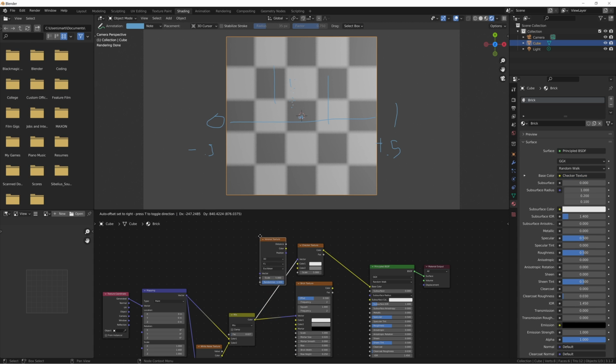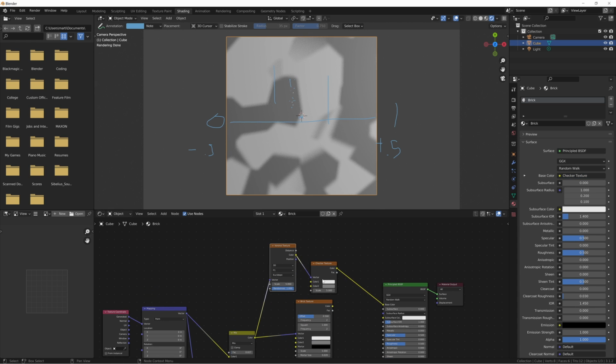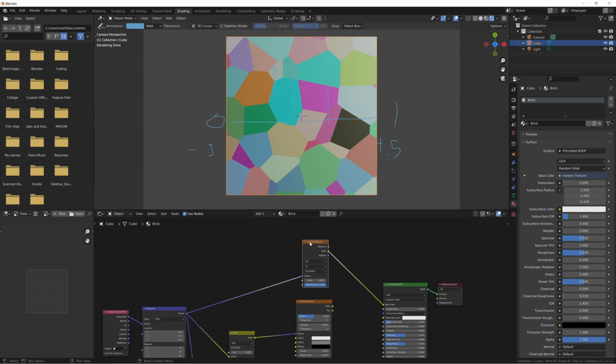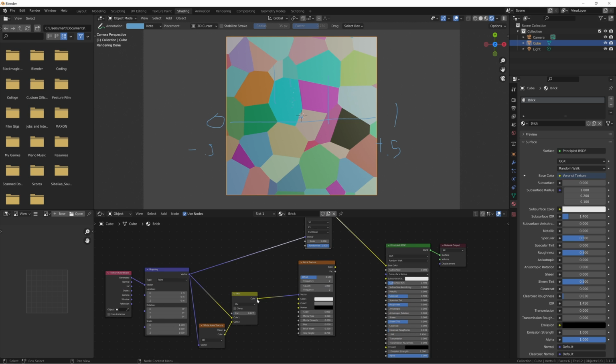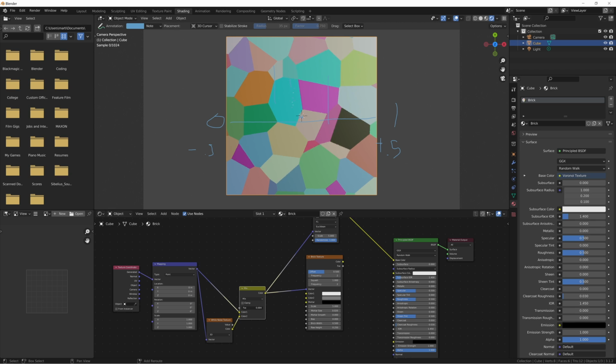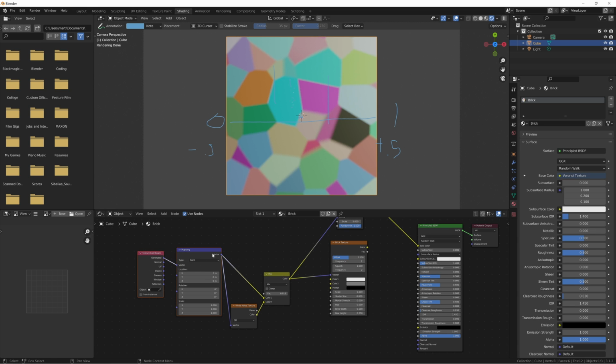A Voronoi texture. Let's not use the checker texture. If we were to just plug in our vector in there like that, plug in our color like that, you can see it has a bunch of hard lines and all that stuff. But we can go ahead and swap this out for our mixed texture. And now we just have a blurred Voronoi texture like that. And of course, you can use this for any kind of texture, anywhere where you would use texture coordinates.